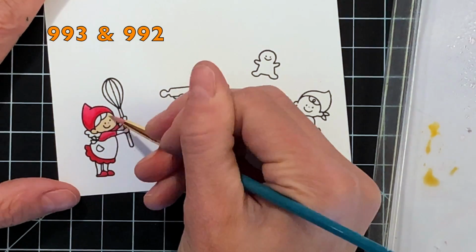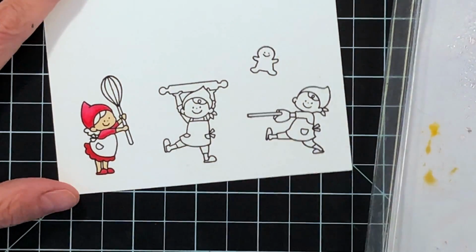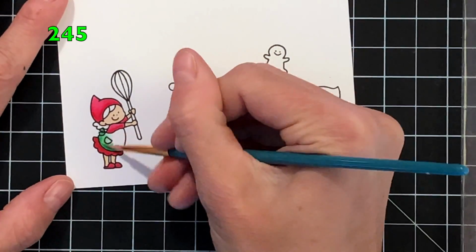Now for my skin tone, I had to mix 2 colors together. All the colors I'm using are actually on screen. I just scribbled the 2 markers onto my palette and then mixed them together with a little bit of water. Since I have that color all mixed up, I'm going to color all the skin tones for all 3 of these elves.